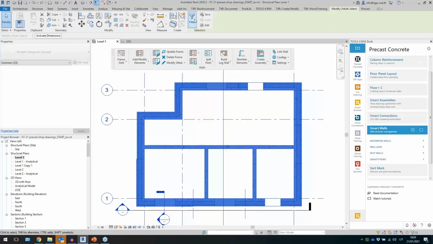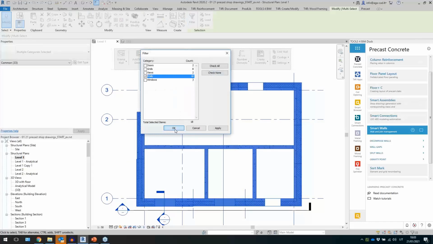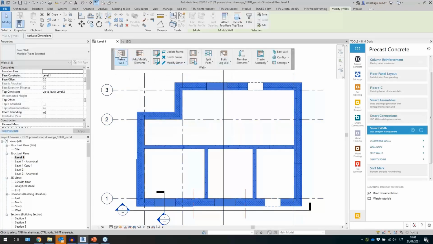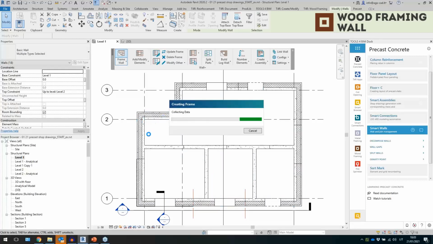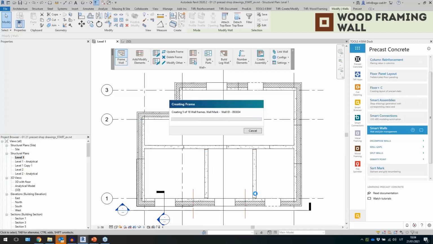I will select them, and then I will run this wood framing product to insert structural framing elements into the walls. It has configurations where you can define what kind of structural framing element should be inserted and where. It can automatically find connections between walls and drop them. You see, here's one placed, another one here, and it's running through all the walls, finding different situations and placing structural framing elements based on that.